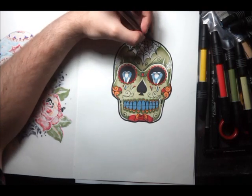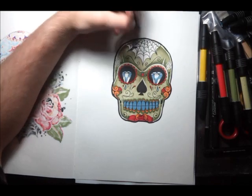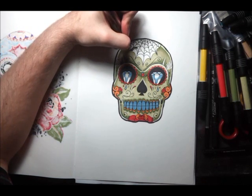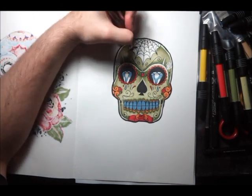See how I'm colouring up to the line, but I'm not touching that line, you see? Do it again over here so you see what I mean. Cutting up to that line, but I'm not touching that line.